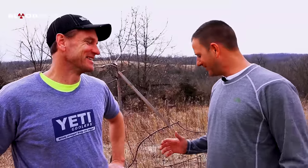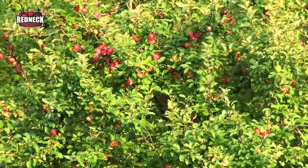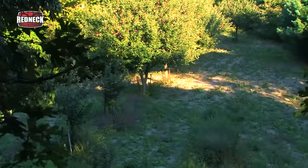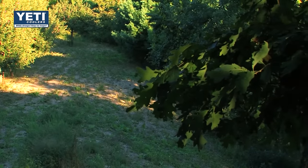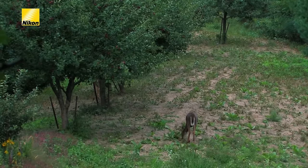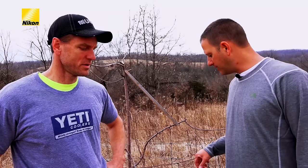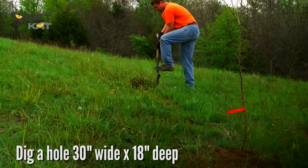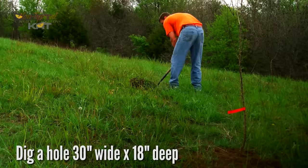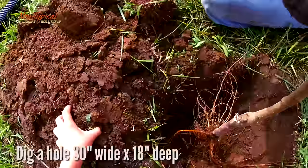The main thing I see is that you've got to do everything right from the beginning. If you can do everything right for four years, you get a big enough tree that can take care of itself. So if you're going to be diligent, be diligent in those first three or four years at planting time, and then you'll get a tree that's big enough to fight off stuff and kind of take care of itself. The main thing I see is: when you're planting a tree, make a hole as big as you can — maybe 30 inches around, probably 18 inches deep — far bigger than your root system. Plant that tree. They have a little bud union, which is kind of where the graft hooks to the tree. You want to get that about level with the ground.